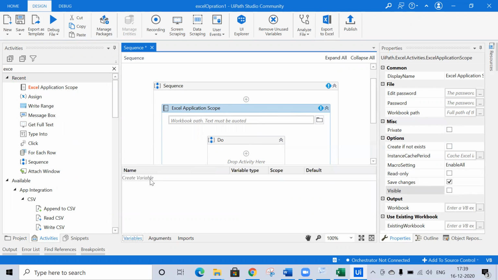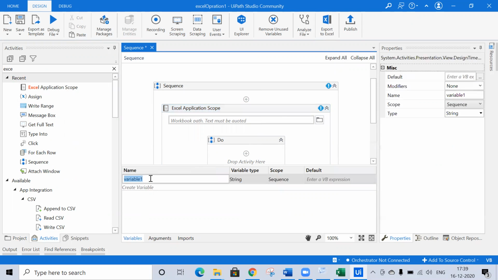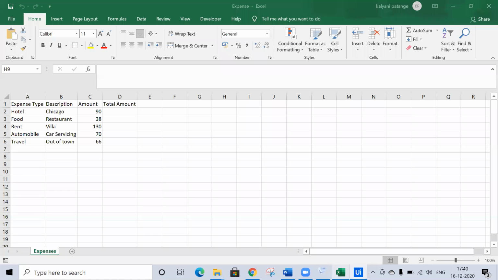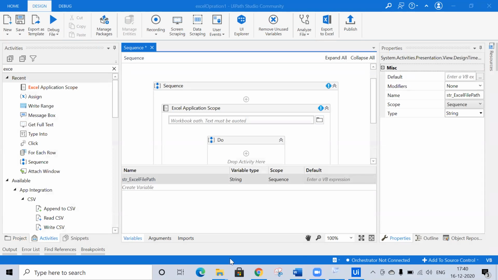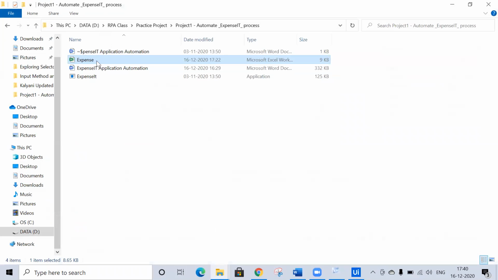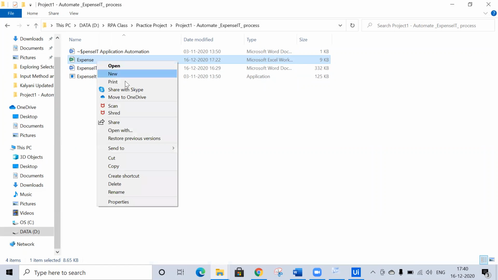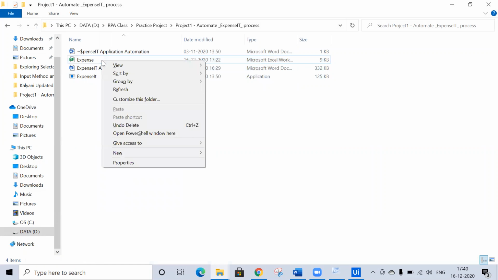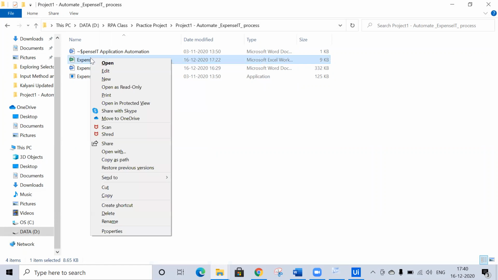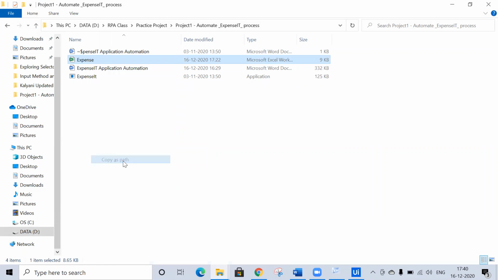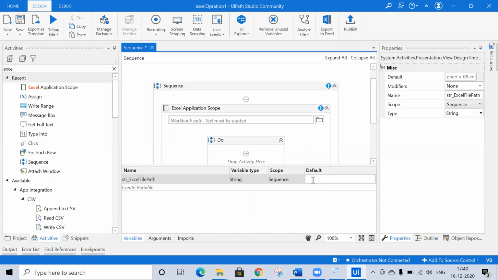So I'll create one variable which stores the Excel file path: str_ExcelFilePath. Now I want the path of this Excel file, so just go, copy as path, and put this path here in the default value.